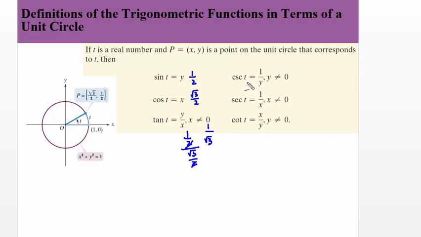Now, the cosecant of t would be the reciprocal of 1 half, so that's going to equal 2 over here. And then notice it says y can't be 0. Now, if y is 0, we've got an undefined fraction there. We've got problems, okay? The secant of t is 1 over x here, so we're going to take the reciprocal of the square root of 3 over 2 and just flip it here. And again, I would say rationalize last on these. And then the cotangent of t equals x over y, take that and flip it, and you'll get the square root of 3. Now, if you want to go ahead and rationalize the denominators now that you have all of the answers, you most certainly can on a few of these here.